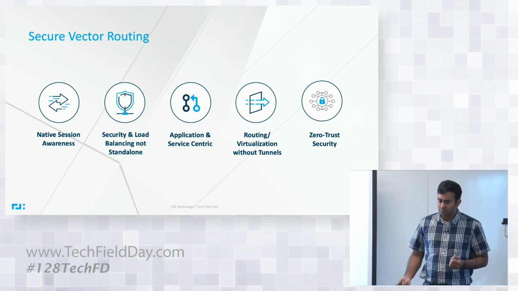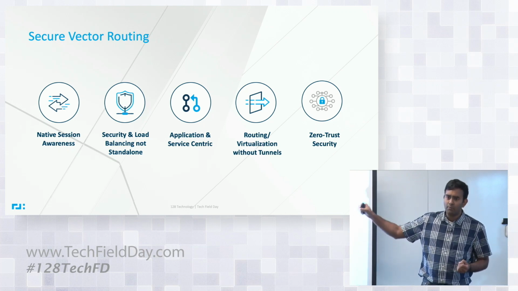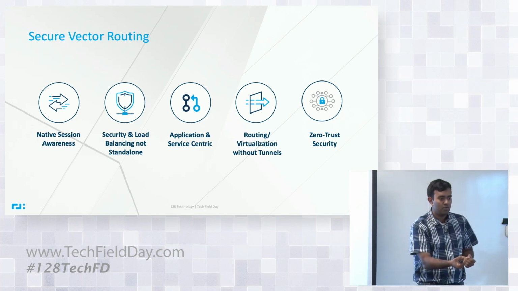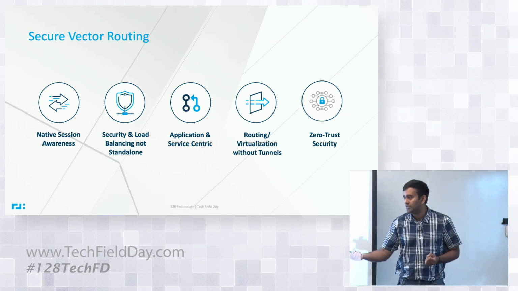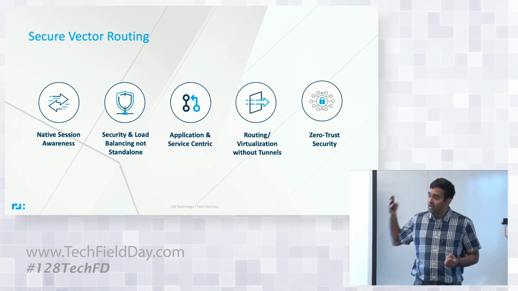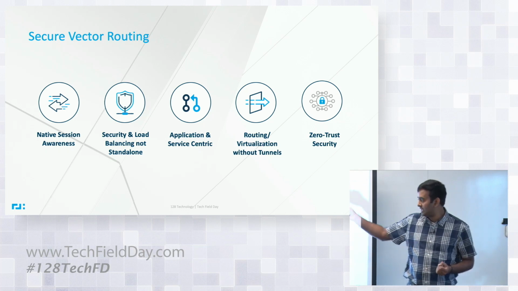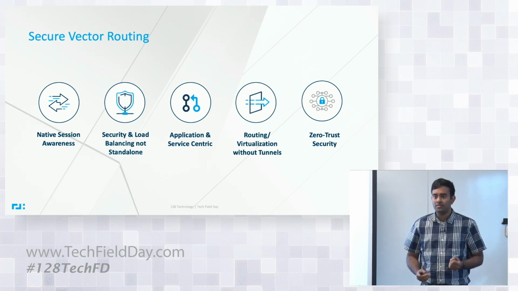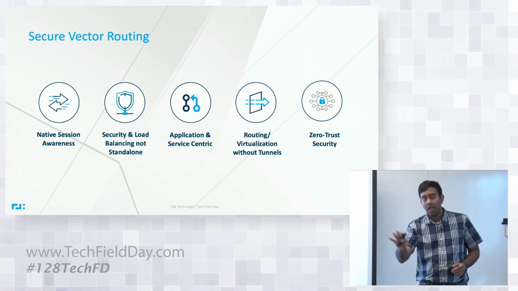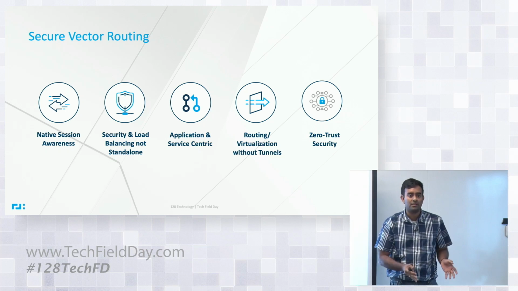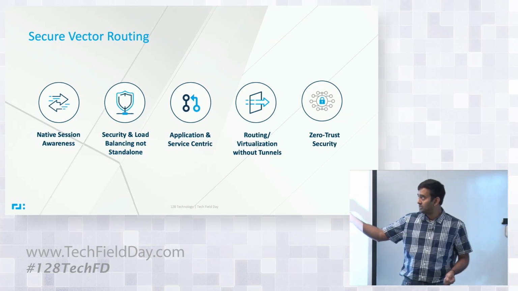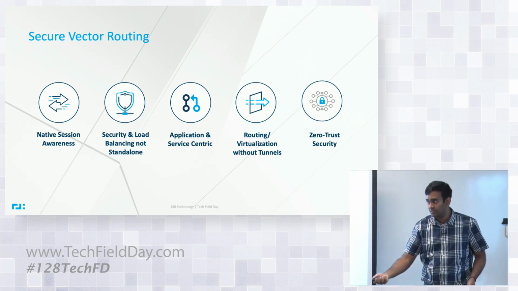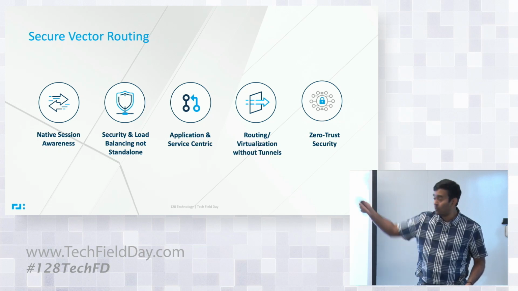Then application-centric. Now, how does session awareness help us? If you are session aware, we know what application you belong to. So automatically, you get the application awareness along with it. So security, the direction, the vector is the next piece. That is, applications are directional. You're trying to access an application. The application is not trying to access you. Even if the application is trying to access you, that's a different direction. So directionality is an important piece. That's where the term vector comes in. So it's inherently secure. We create sessions. And we are directional. That's where the vector piece is there.